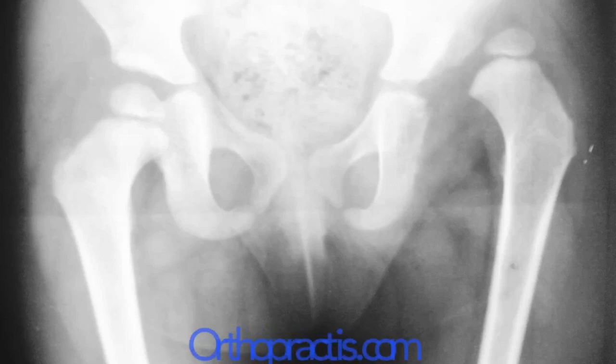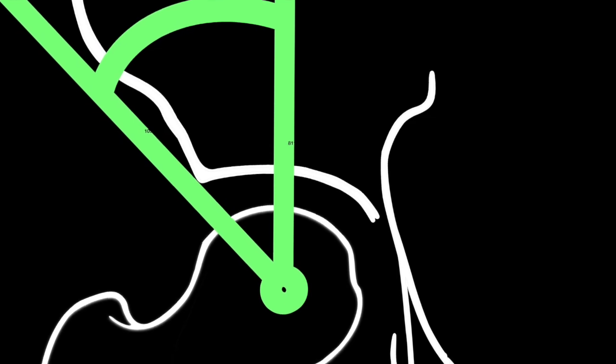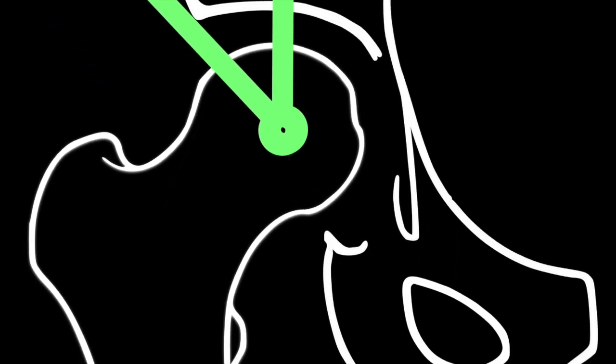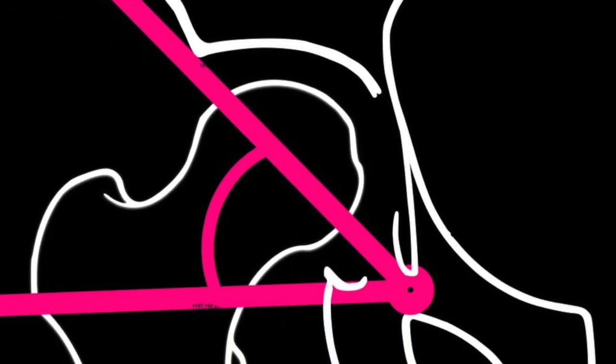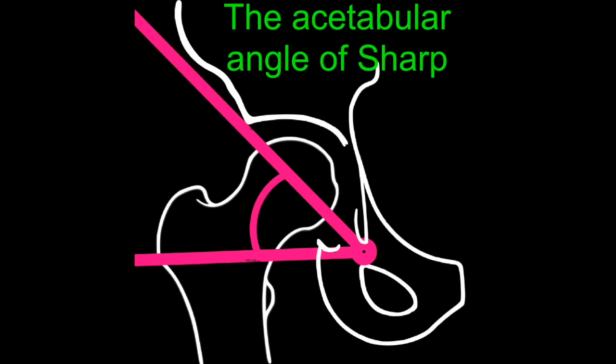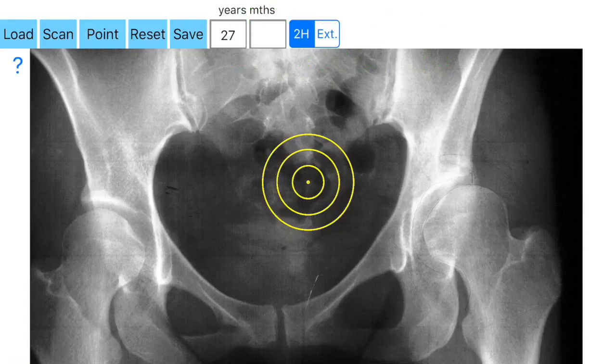For the objective evaluation of hip dysplasia in everyday orthopedic care, the acetabular index (AI) or the center edge angle (CE) are frequently measured. However, AI is not a valid index for acetabular dysplasia in children over 8 years of age, and in cases with subluxation of the femoral head where the CE angle is not accurately calculated. The acetabular angle of Sharp (AA) is especially designed for these cases.